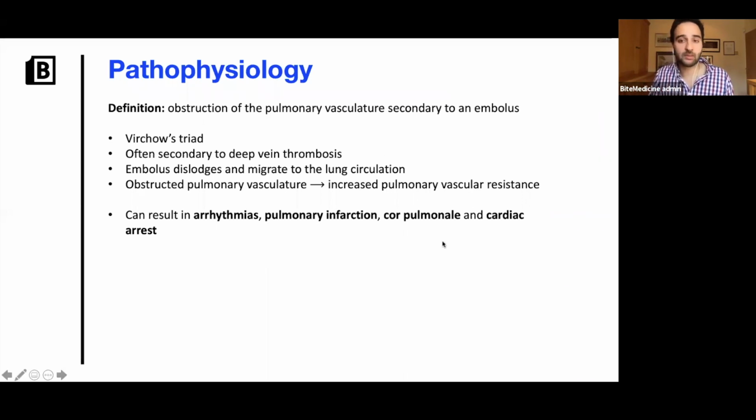Cor pulmonale is really important. Like I said, remember your right ventricle is going to be pumping against higher vascular resistance because of that embolus. The right heart can then dilate. You essentially get right heart failure. So that's a really important complication of larger PEs, so massive PEs, for example. And then cardiac arrest is also possible, hypoxic arrest, or due to reduction in the filling of your ventricles because of heart failure. So that's also something to be aware of. Pulmonary emboli, particularly as they get really big, so massive PEs, can cause big problems.